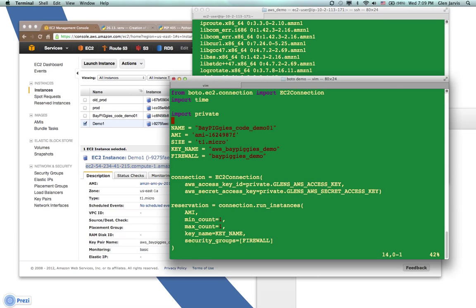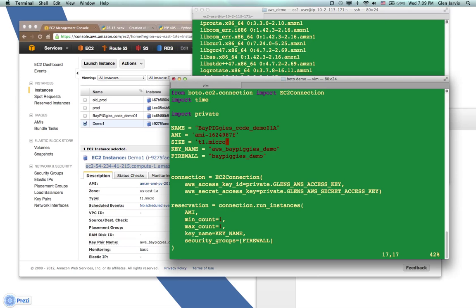Okay, the things that we're going to see here, basically the name is what we're going to see in the name column. So I'm going to call mine, I will just leave it this name. There's another machine there with that name in this particular demo, so I'm going to say that. The AMI is the same one that we picked up earlier. I already looked it up and tested that for you. The size is T1 micro, so it stays small.